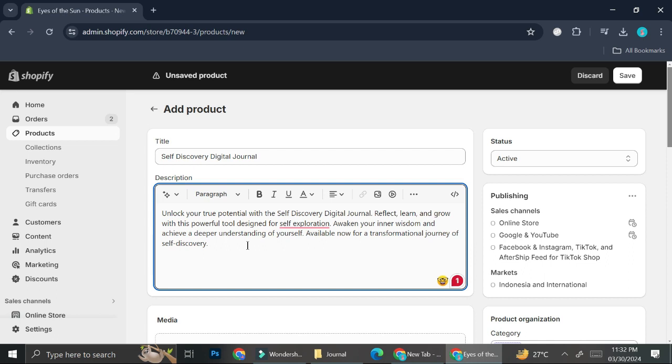It's going to depend on what kind of digital product you're going to upload and sell on your Shopify. Some products will need an alteration.